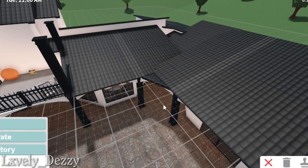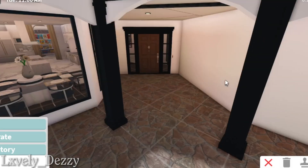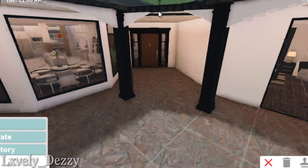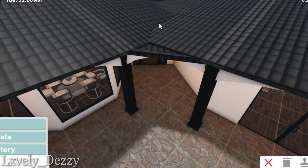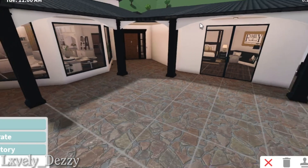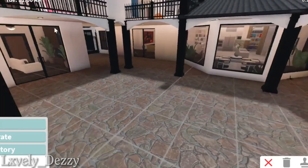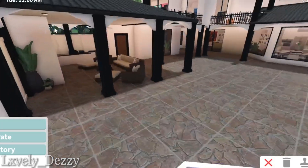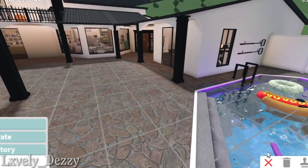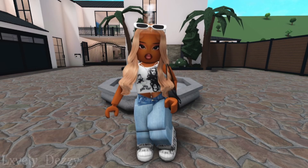You might have a little confusion on how to do the roof over here. For this little section, all I did was use the flat roof, just going that way. Then if you want to add a little archway or arch wall right there, you can add that if you want. And that is it for the layout — that is it for my vacation house layout.